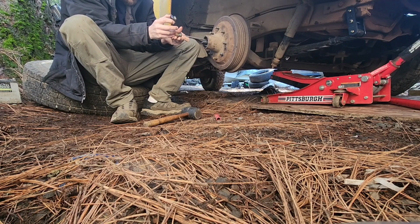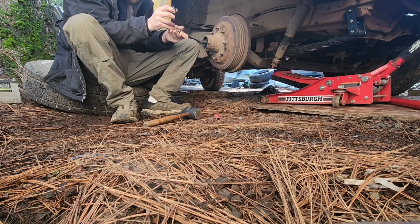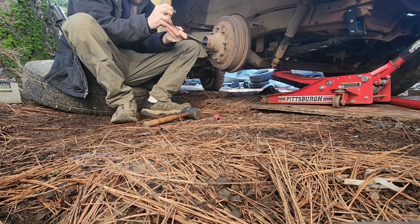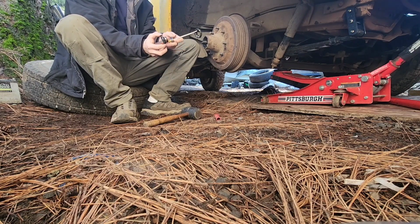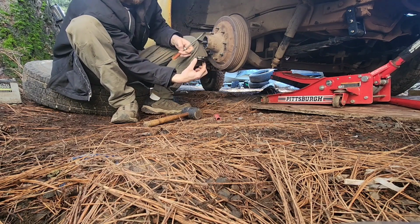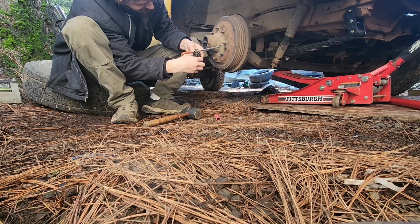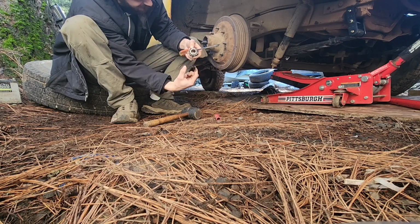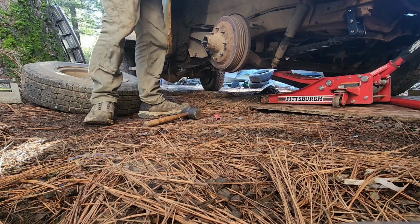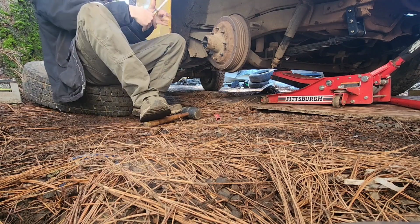GMC style, 53. Pretty interesting, but yeah, the center, it's like a bike ball bearing. It sits in there, and then you got this little bearing in here. Which, of course, it's going to be a pain trying to get out at the moment without getting greasy. There we go. Come on out of there. Sometimes you got to finesse these things. The grease likes to hang on. I always like to use a little hook or a screwdriver, and that way you can hold it, but then it sits in there like so, and it's just an interesting little bearing setup. But the washer's caked to the bearing. Put all this back up here. We know where it goes, which order it goes in. It's all sitting up the same way it came out.